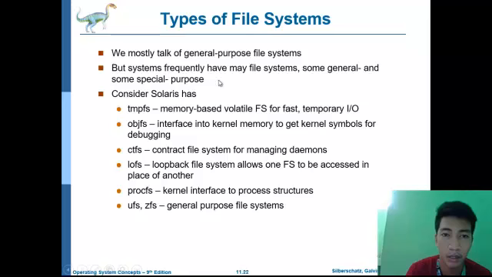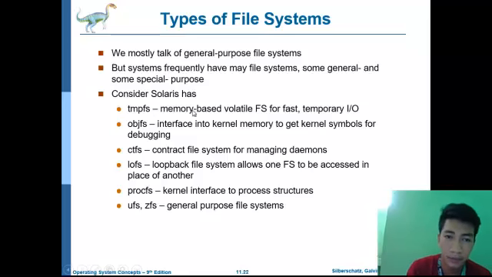We must talk of a general purpose file system, but systems frequently have many file systems, some general and some special purpose. Consider Solaris as an example: TMPFS, OBJFS, CTFS, LOFS, PROCFS, and UFS and ZFS.